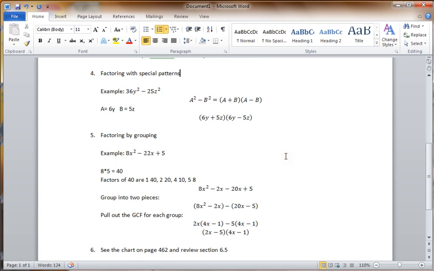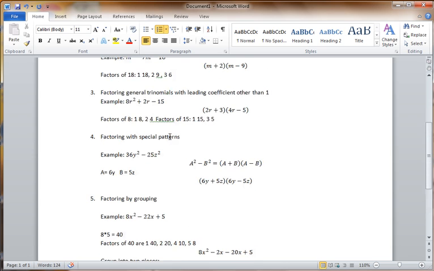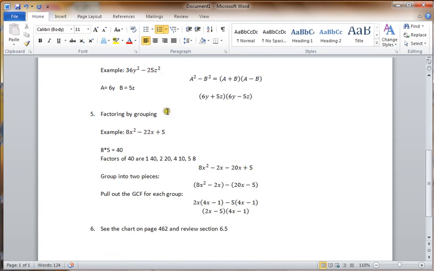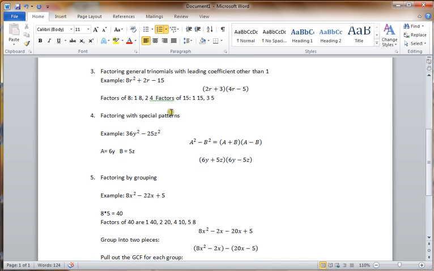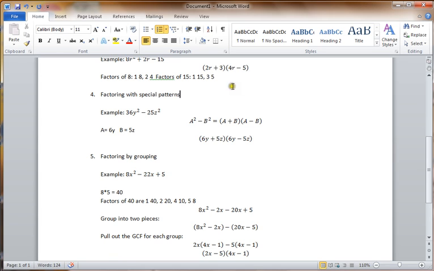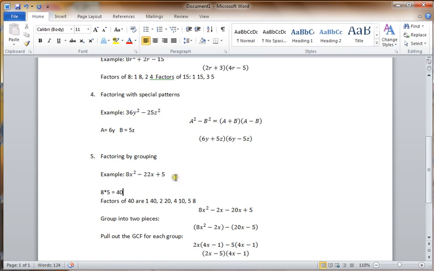The last example that I want to share with you is factoring by grouping, which is again a trinomial. And so it's something that we could use the technique that we talked about up here in number 3, but it's an alternative way of doing it. Some people really like this way of doing it, and some people are really good guessers. If you're a good guesser, you can do that kind of multiplication in your head that I was talking about. If you can't keep track of all that multiplication in your head, you might try this one instead, because what this does is it basically turns this problem into one of these kinds of problems, which are a little easier.